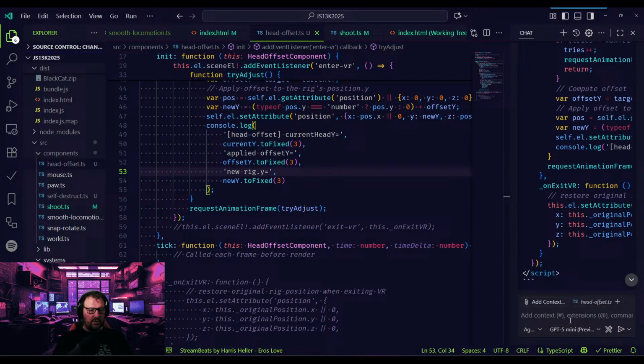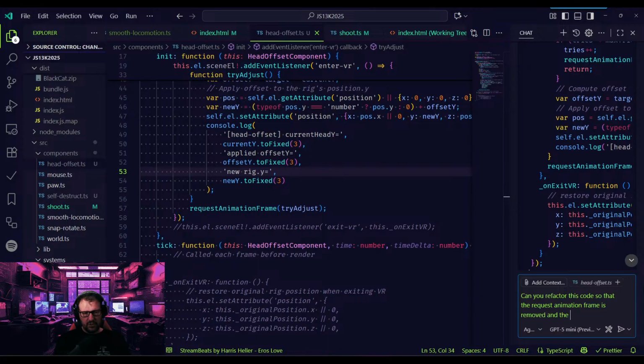Let's do an agent thing here. Can you refactor this code so that the request animation frame is removed and the check is done through the tick method?